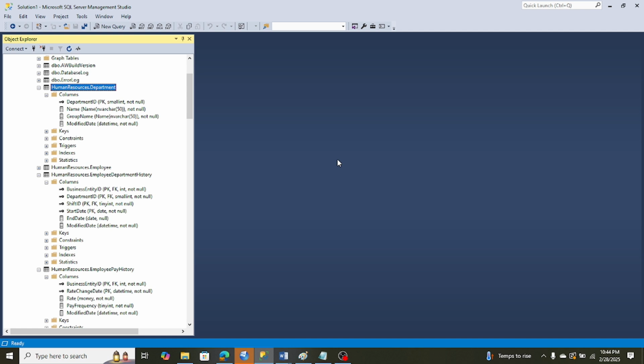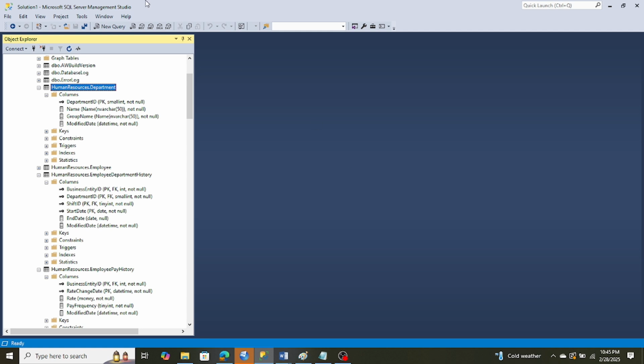And previously we created a SQL query for combining data from multiple tables for further data analysis, right? So I will provide the link for that video we uploaded recently, where we combined the data from various tables in the AdventureWorks 2019 database.